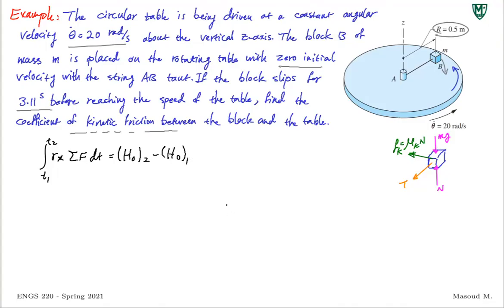Again, the reason I'm using this: velocity, time, I know the position. And I have to take into account the force because I'm trying to find the coefficient of kinetic friction, which means I have to actually have my friction force in this expression somehow. All right, let's see what we get here. Let's go one by one. Let's start with this part.